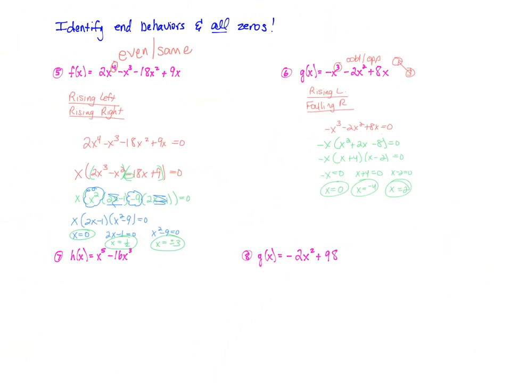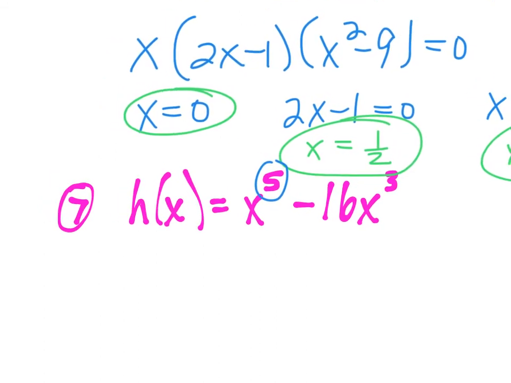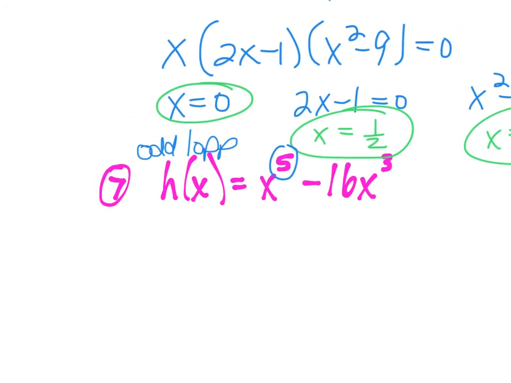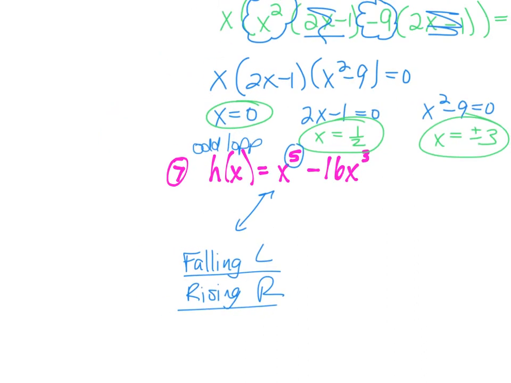We're almost done. Dos más. End behavior. Biggest exponent you see is? 5. When I see a 5, I think of what two words? Odd and opposite. Good. Is this a positive x to the 5th or a negative one? Positive. So which way does a positive line go? Upwards. So what's happening on the left? What's happening on the right? Falling left, rising right. Correct? You're doing great.